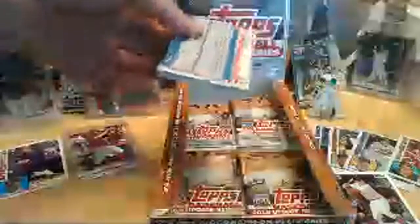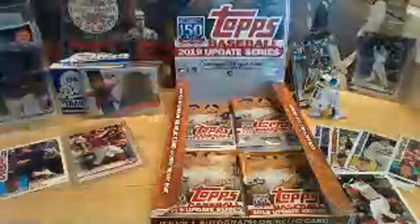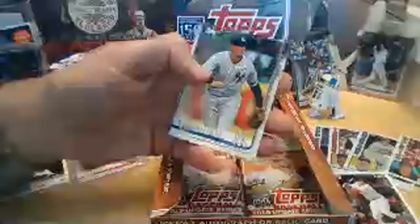Unless there's some kind of card at the bottom of this box that I don't know about. It must only be in the jumbos that you get those. So we'll see. I'm going to switch chairs here and get on the side. That makes it easier.